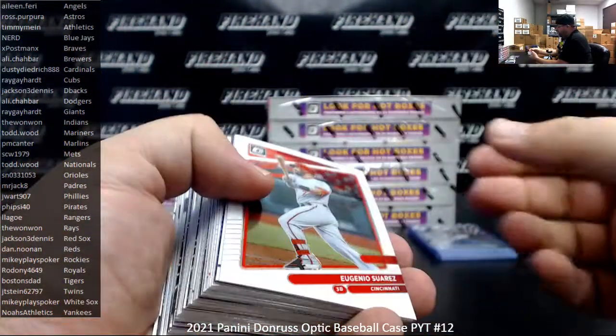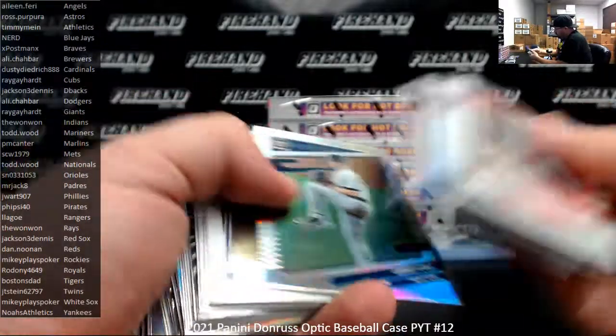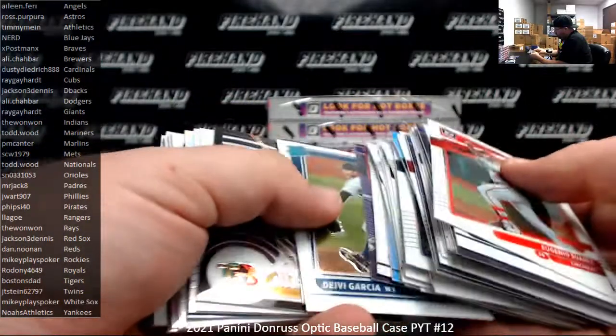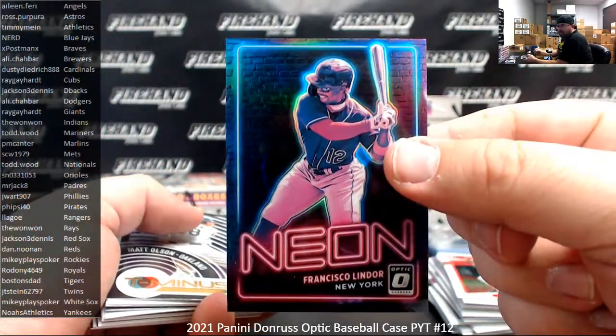All right, here we go. Box four. There's your Neon, by the way. It's Francisco Lindor for the Mets. New York Mets going SCW.